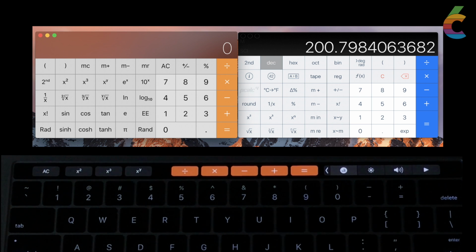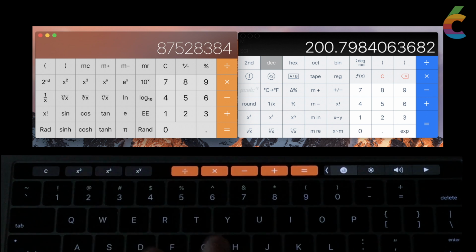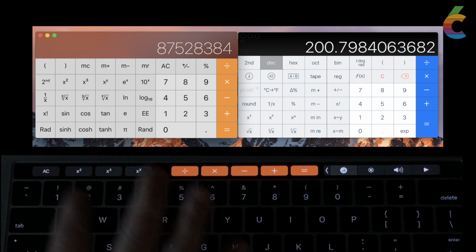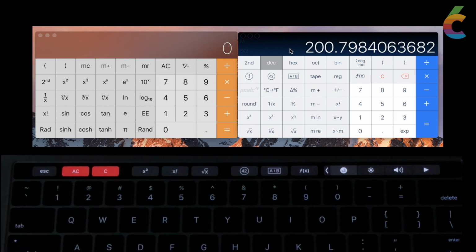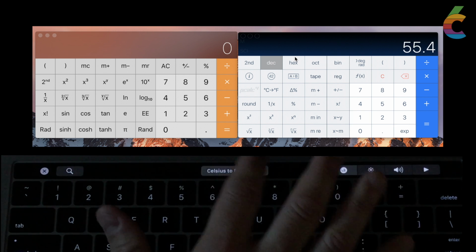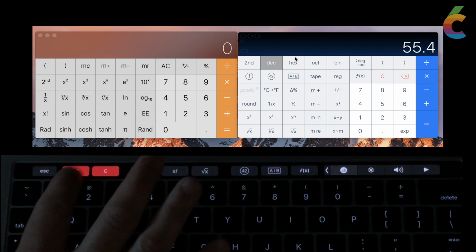This is a tale of two calculators. On the left is the Apple Calculator app. On the right is PCalc. I think these are both examples of the advantage of tapping on the keyboard and not moving your hands down to the trackpad. With both of these apps, they put essential functions on the Touch Bar. So you'll type in some numbers on the keyboard, and then rather than moving your hand down to the trackpad in order to click on a function, you can actually just tap those functions or operators or whatever on the Touch Bar.